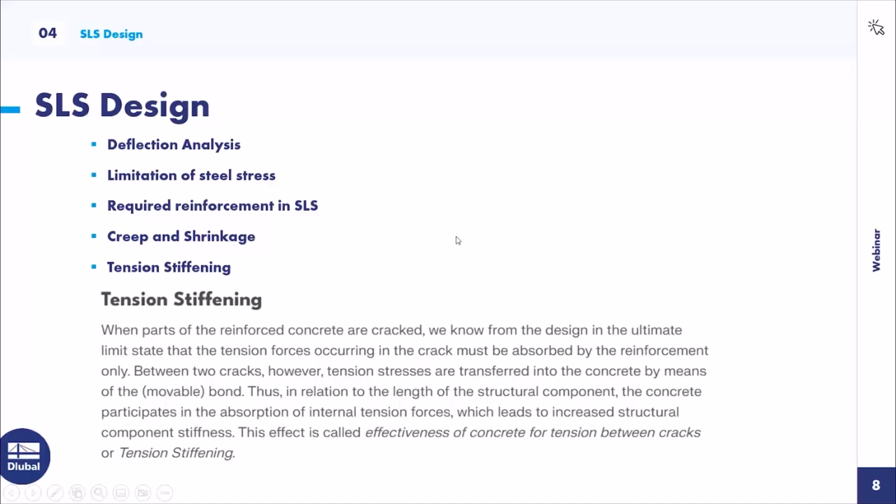But in the end, the tension stiffening, how do I say this, normally you calculate with an uncracked section or with the completely cracked section, and the tension stiffening gives you the possibility to use the areas which are not cracked, so that you can use this stiffness.